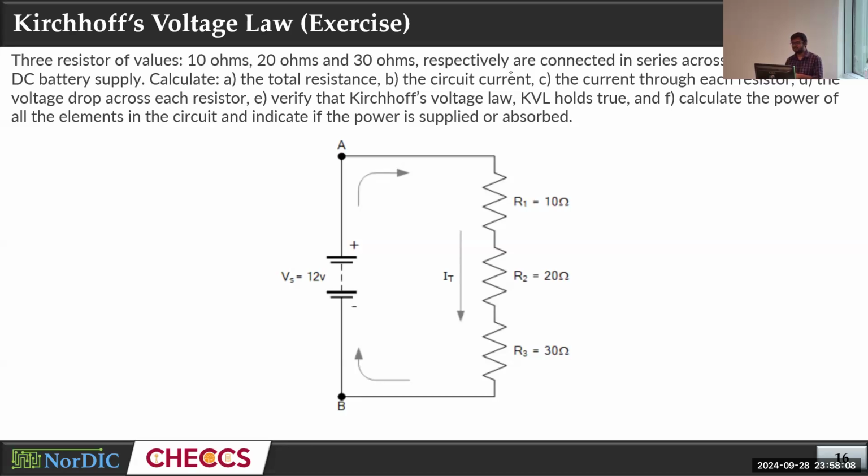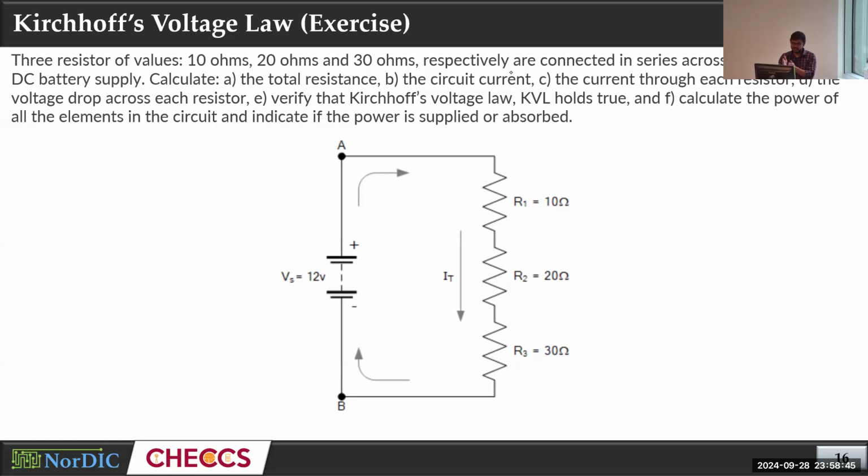Current, right? In series, if you think from the KCL point of view, this current is entering this node, leaving this node. Only one current, so this should be equal. If you look at this node here, this current is entering, this current is leaving. Are there any other currents? Only one current leaving, one current entering. So this total current will flow through all the resistors, right? So the same current will flow through each resistor. Is that true, right? So for series, the current will remain the same.